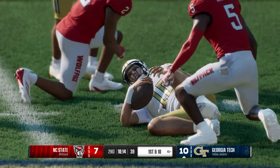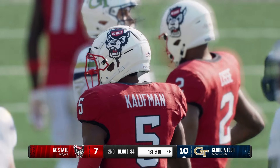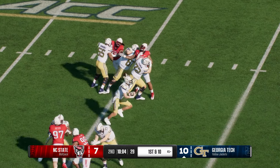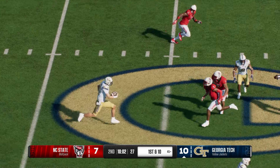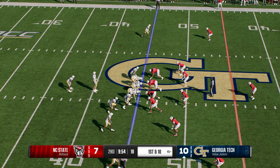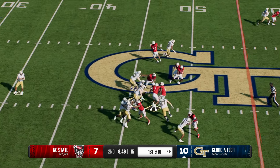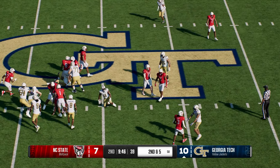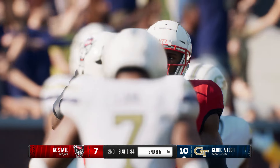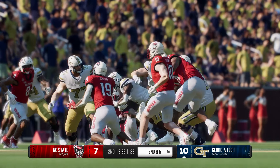Great pickup as they'll keep this drive moving — they've got it at the 45. It's going to be tough for this defense to contain this guy because he's got that sixth sense to get outside the pocket. At that point he's throwing it and hurting you, or he takes off and runs. The Yellow Jackets look to keep this drive humming — looking for a crease, it's Haynes, they pick up half of it, it'll be second and five. This offensive line needs to get a little bit of push — just give this guy an inch, a little crease, and he can make yards.